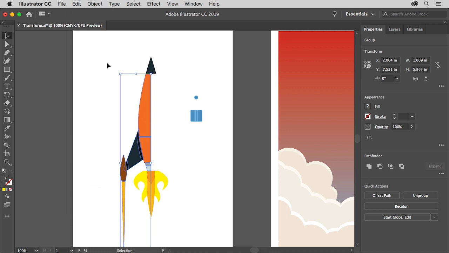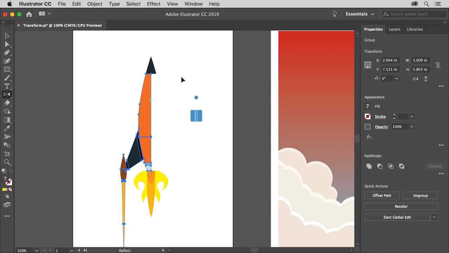Now you'll reflect the copied rocket artwork using the Reflect tool. To select the Reflect tool, press the Rotate tool in the Tools panel on the left, and select the Reflect tool from the menu of tools. Now the crosshairs you see right here in the center of the artwork is where you'll reflect around by default. Now this rocket artwork should really reflect around the right edge. That way you don't have to move this copy after it's reflected. Move the pointer over the right edge of the selected artwork, and when you see the word Path, click to set the Reflect Around point.